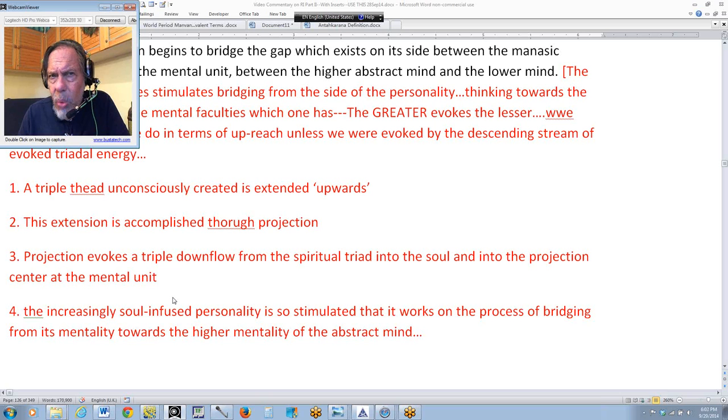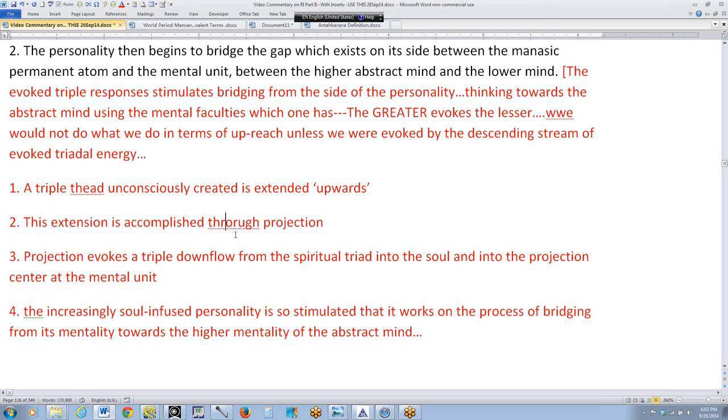And it will all seem like one flowing synthetic process, and maybe after a time we will not have to go through all of the specific phases in an isolated and discrete manner, but there will just be this rapport with the area of the spiritual triad, and there will be a mutual interpenetration of a Mercurian kind, and it will just work for us. Okay. Accomplished through, not thorough, through projection.